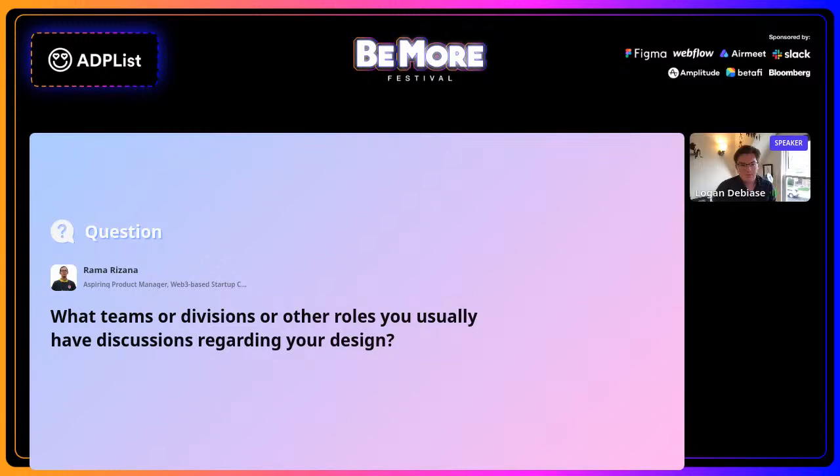What teams or divisions are other roles usually in discussions regarding design? So sales is the bottleneck. But when we think about DocuSign, we cover a lot more teams than sales, right? We cover HR, an entire real estate end-to-end flow, and customer service too. So none of this work really stops at sales, but it's very focused on sales sometimes, and we're trying to get that right. But technically you need to be talking to everyone. If you're thinking about changing sales and service end to end at a company, there's no division that we're not supposed to talk to, I guess, is the answer.